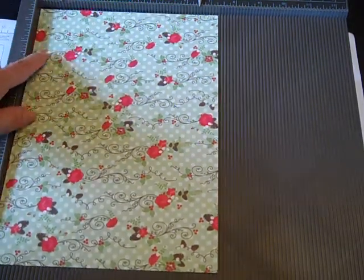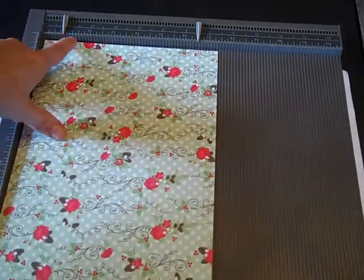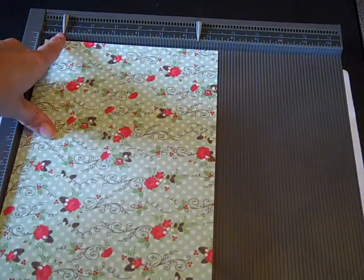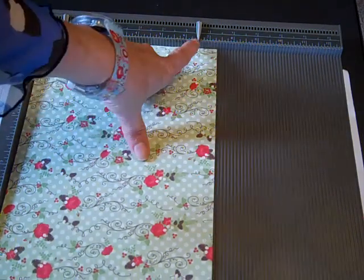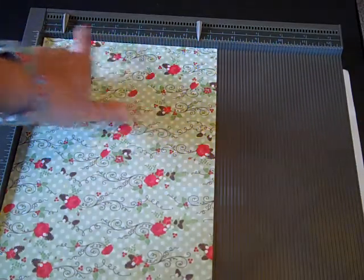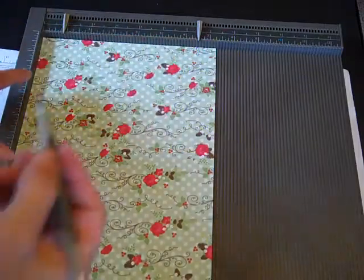And the scoring tool does come with markers. I'll adjust the camera a little bit up here. It comes with 3 markers, and I've got the markers set at 3/4 and 6 1/2. We're going to score the short edge at 3/4 and 6 1/2.